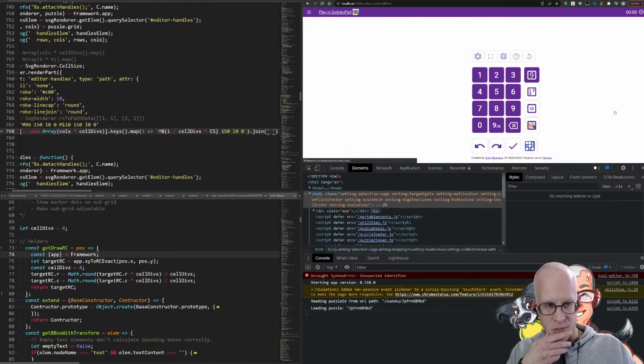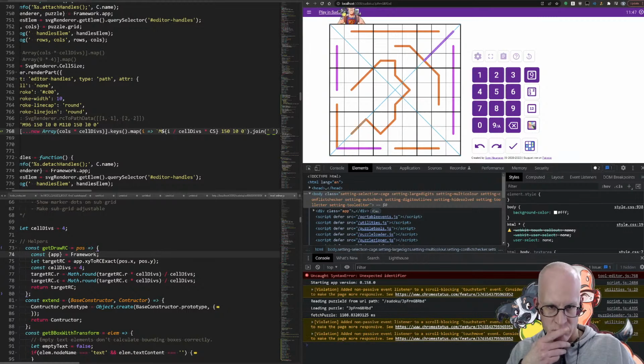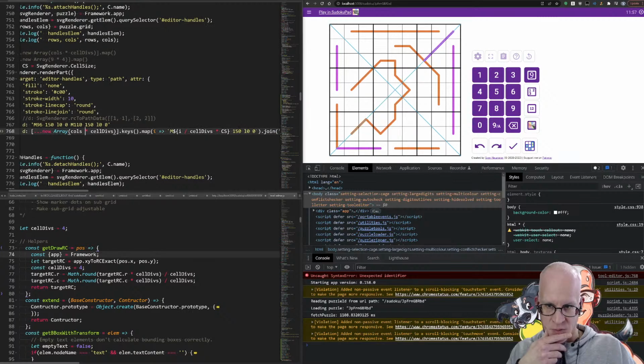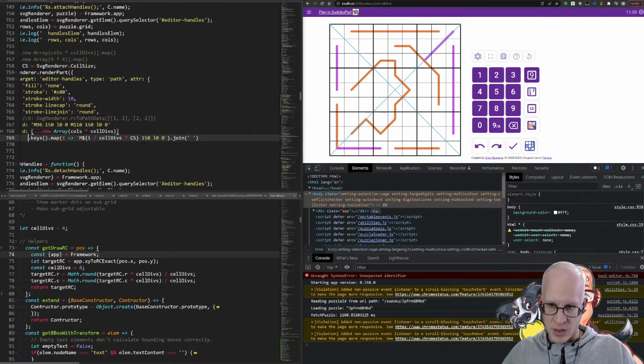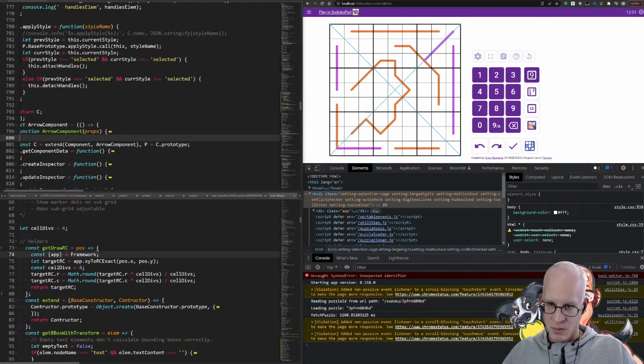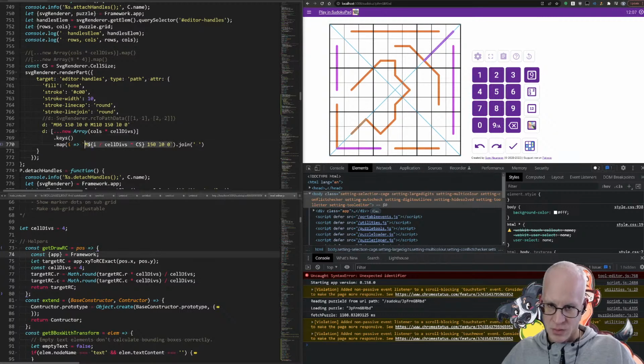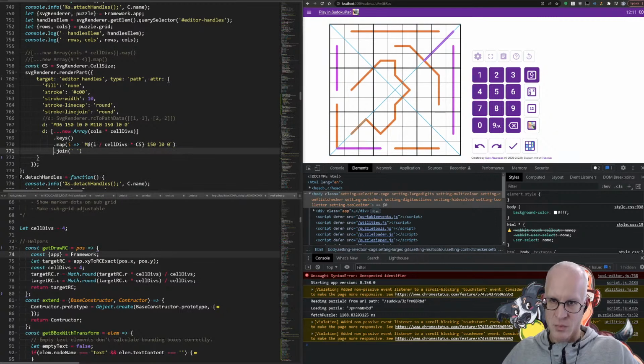That should be the path. Unexpected identifier. Keys map join. So we have an array, we'll turn into keys. We map it to strings with this internal substitution, and then we join them up.